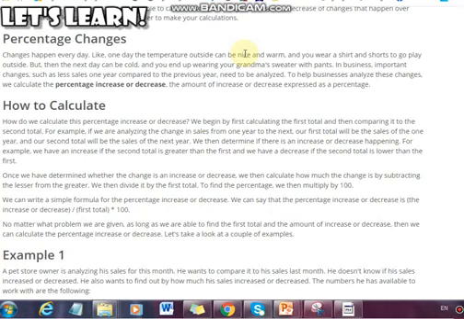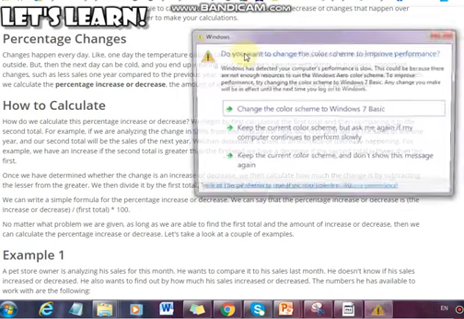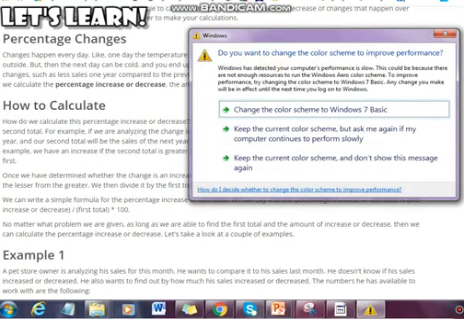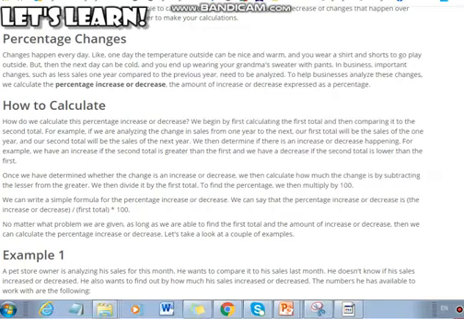In business, important changes come. Maybe you're earning more as compared to the previous year, you're earning more profit, there is an increase in income, or maybe you have less. So we use these different concepts of percentage changes to help businesses analyze these changes, so we can monitor this, so we can record it, and so that we can calculate these changes. If there's an increase or a decrease in an amount, we express that increase or that decrease as a percentage.